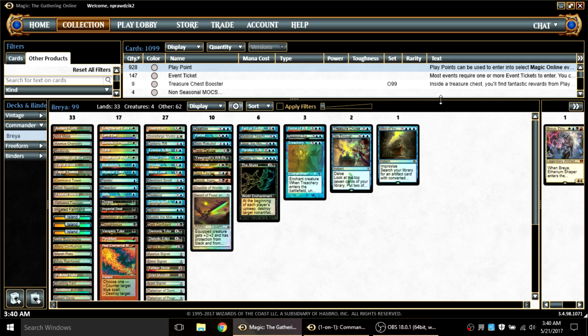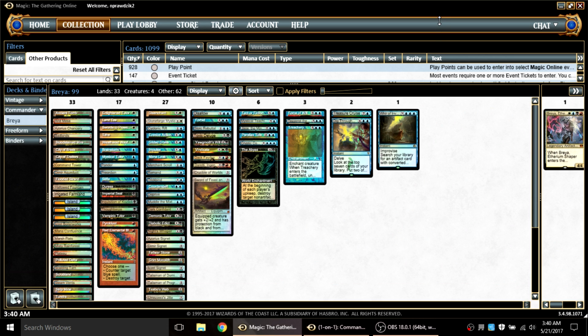So far, as a result of playing in the league with this deck, I've picked up 928 play points, 147 tickets, 9 treasure chests, and 4 mox points. At one time, I had like 30 something mox points, and they wiped them all out. So I don't know what happened, but those don't seem particularly useful. However, the rest is very, very nice. Basically going infinite. So while this deck may not be the number one deck and may not get you to the top of the ladder consistently, you can use it certainly to get a very nice nest egg for playing and buying things online. So that seems pretty good.